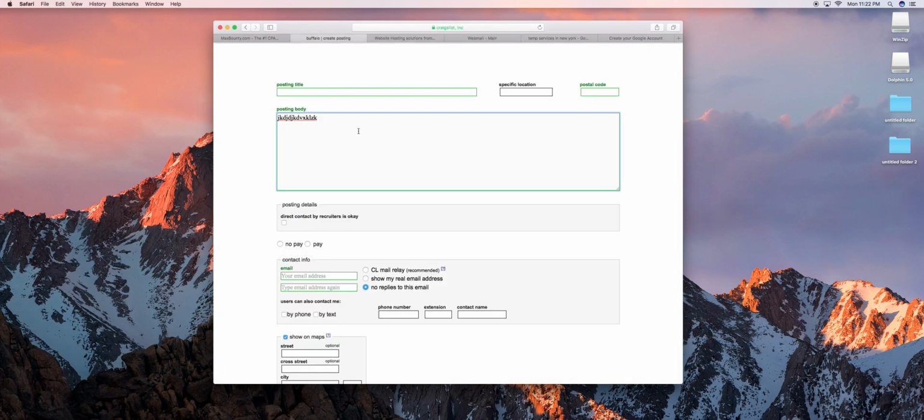Some people have problems with putting emails in the post. Like I said, personally, I don't. So if it doesn't work for you, all you have to do is take out the at and write it out, or something along those lines, or put a space between the G and the mail. Or you can have them message this account, so you can keep the Craigslist or the Show My account, copy their email, and send it from there, okay? But like I said, guys, you've got to think outside the box. There are a lot of ways you can do this. You just basically have to get their email, okay?